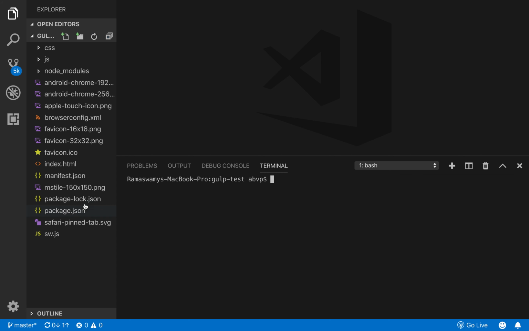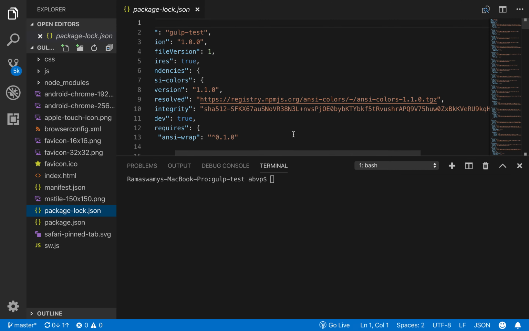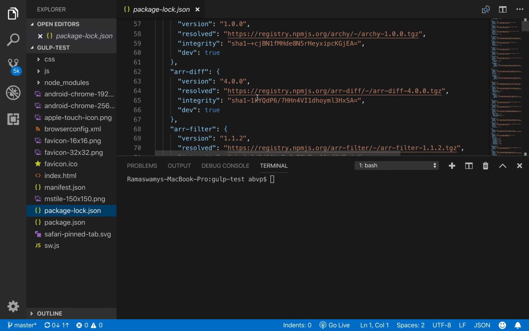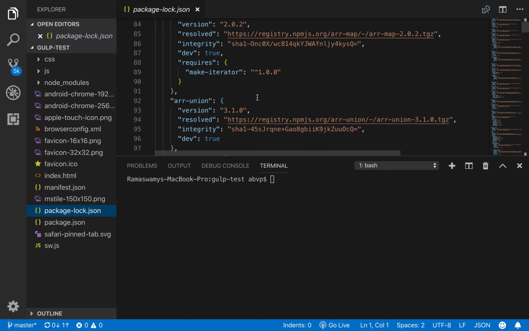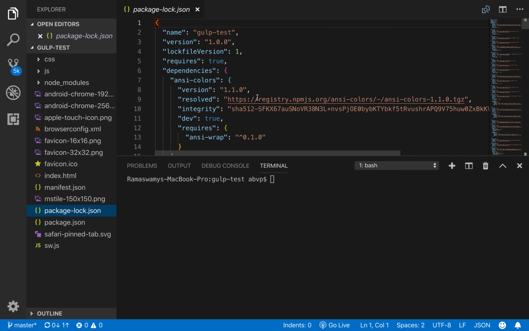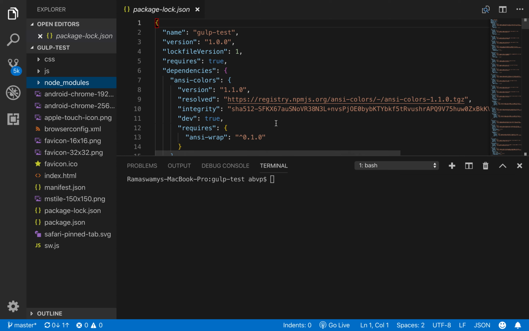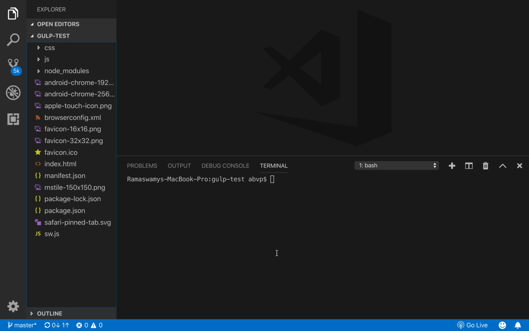If you open package-lock.json, here we have got settings for the different dependencies that are available within this particular folder, node modules. So now that Gulp is available globally and locally, let us go ahead and create a simple task.